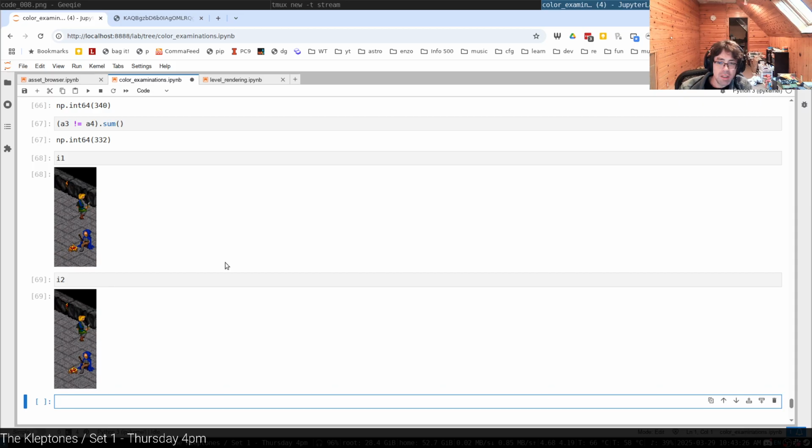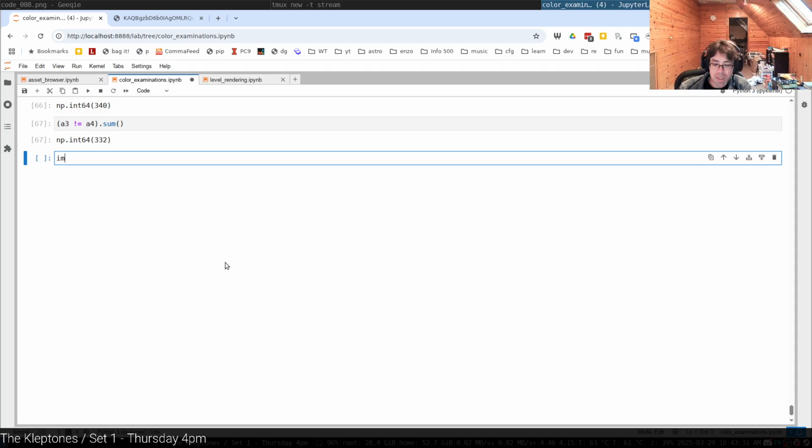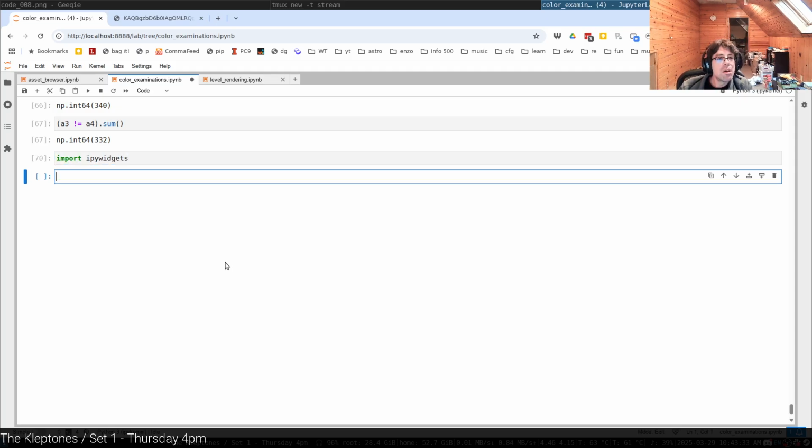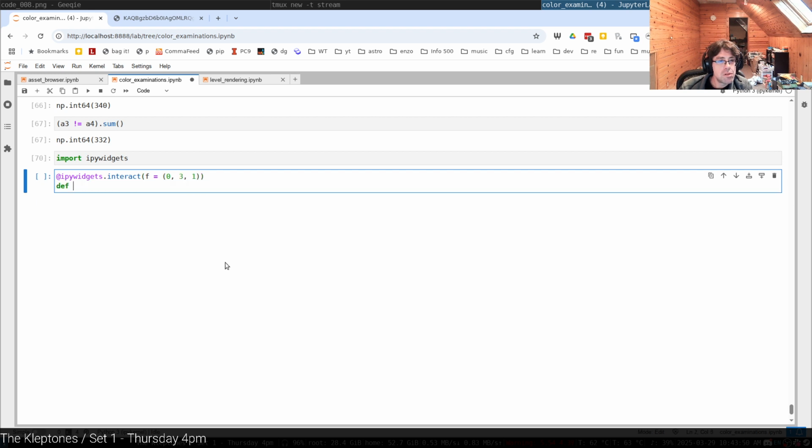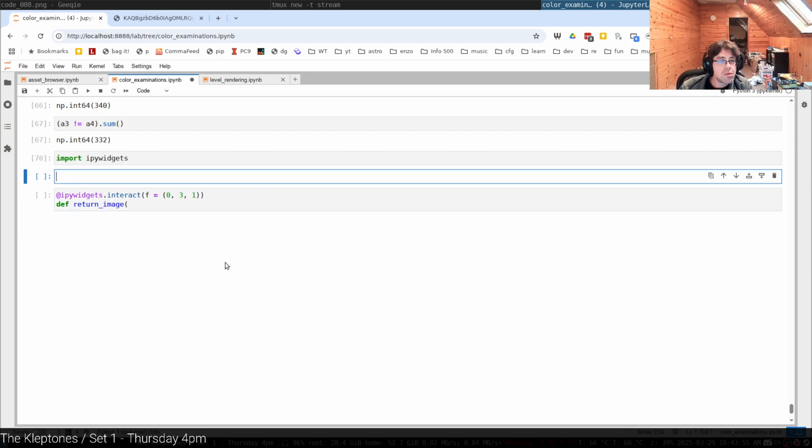It's possible that, well, alright, let's see if we can browse this really quickly. Images equals I1, I2, I3, I4.